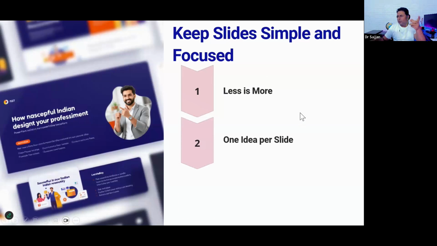You need to have only one idea per slide, and visual hierarchy. Visual hierarchy is very important. You can see that the title is very bold and highlighted, and then you have small points, also arranged in a particular way. All this, of course, you get in the recording, and we'll be doing a more detailed session in the recorded classes, which I'll be uploading late because we have three days of holiday in the next four days. I think I'll take the time to do it.